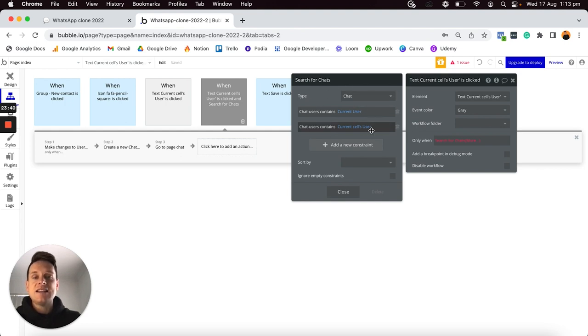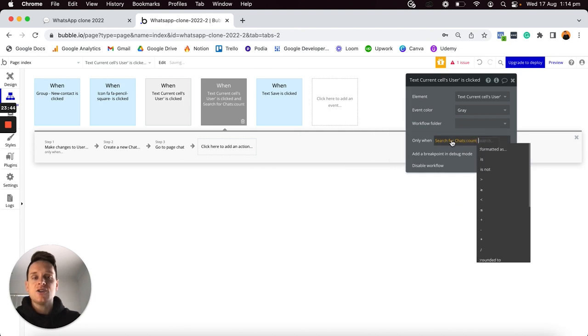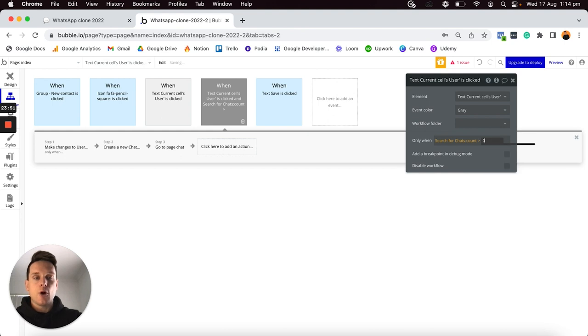So if the count of this search is greater than 0, I'm just going to type in the number 0 there, this would recognize that a chat does exist between these two users, and then it's going to run a different workflow from our first version.